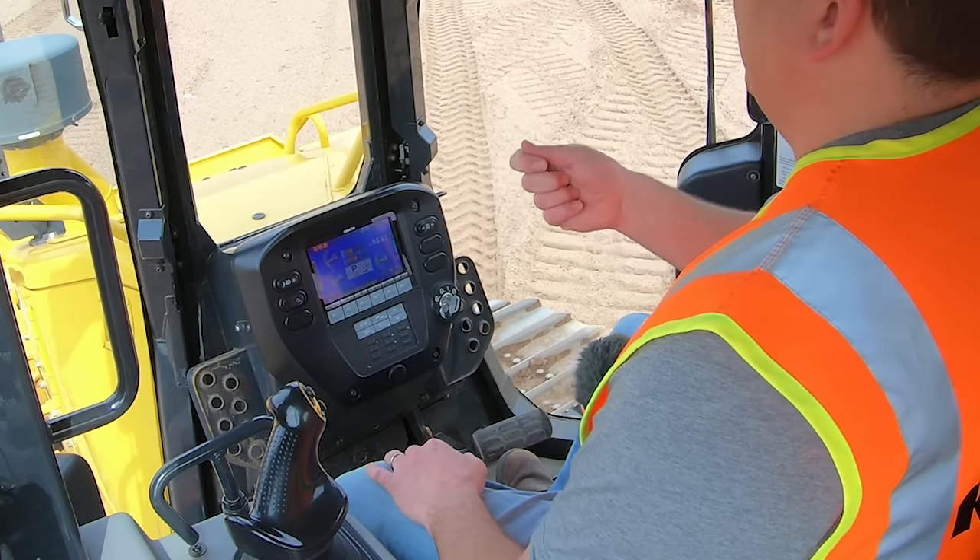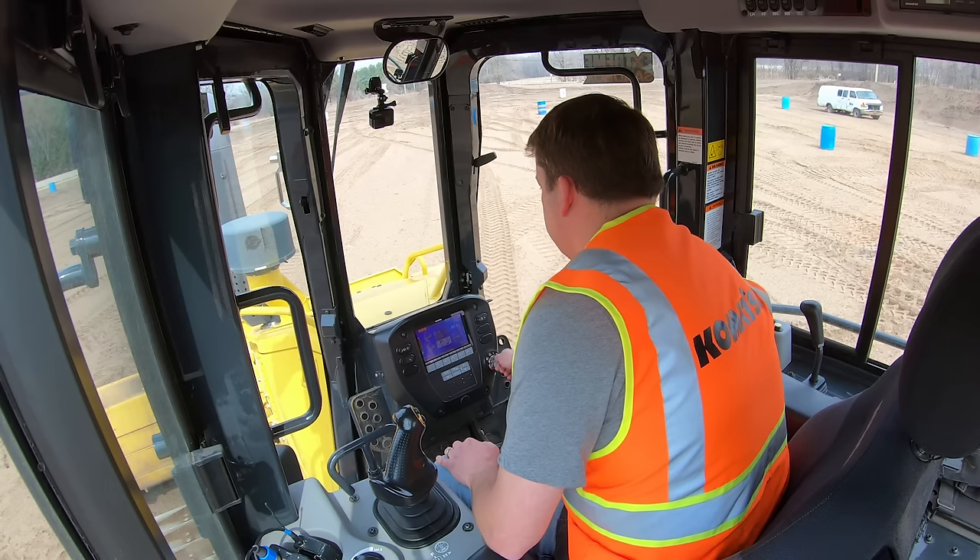With any piece of heavy equipment, you always want to turn the key just to turn the systems on — don't ever just turn and crank it right away. These are very complicated machines, so you want the systems to be able to boot up and check for any warnings or indicators. Sometimes there might be a warm-up process, or glow plugs on some of the older machines — you're going to want to let that run. Then I'm going to turn the key to start it up.